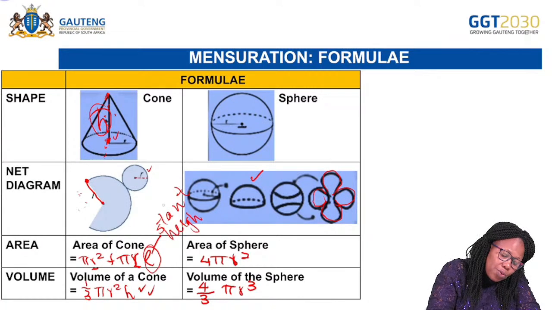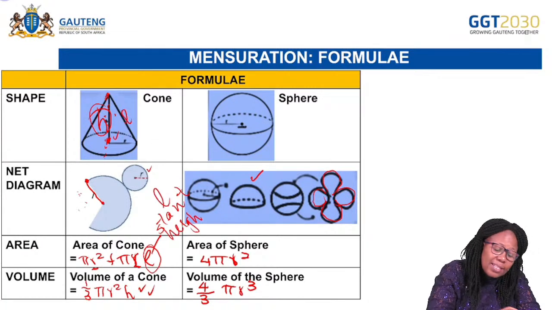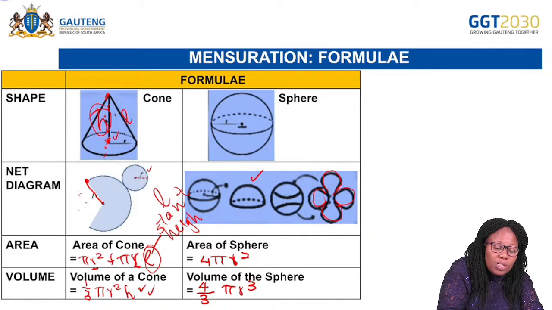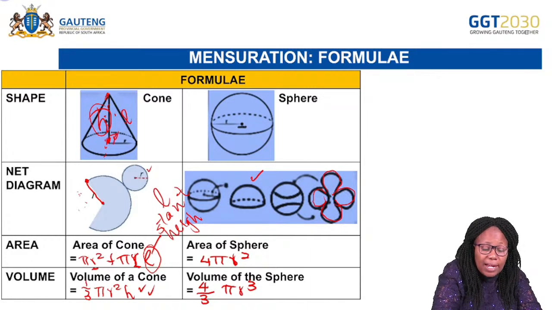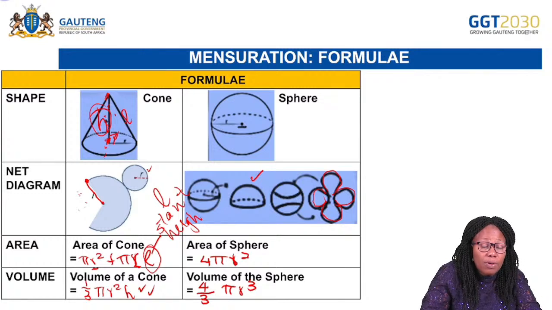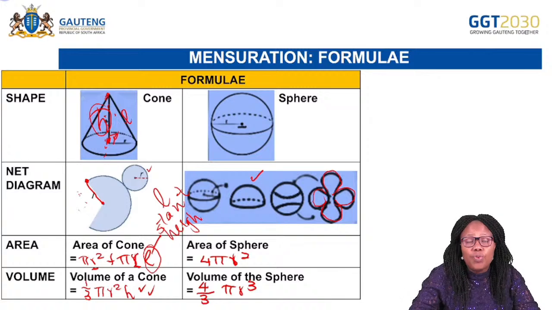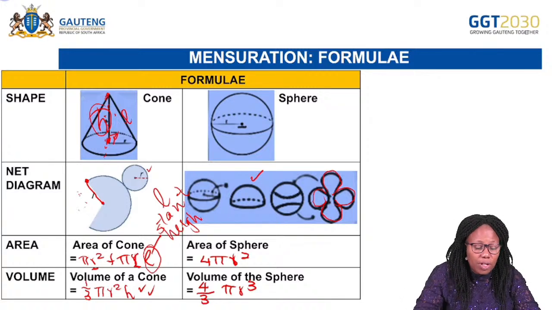What do we refer to when we talk about slant height? That is the height that is slanted, because this will form a 90 degree triangle there. Therefore, there will also be an application of the Pythagoras theorem to calculate the slant height, grade 12. But you'll see thoroughly when we are doing examples around that application.